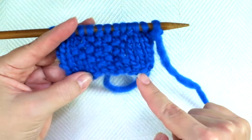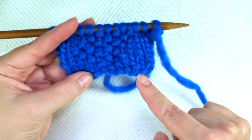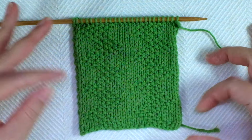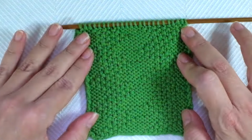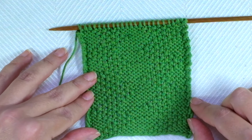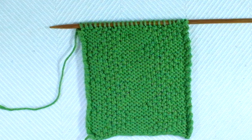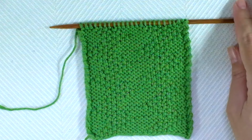There you have it. These 8 rows create the pattern. Repeat them until the desired length is reached. When finished, bind off, working each stitch as it presents after row 7. That means facing the wrong side of the work.